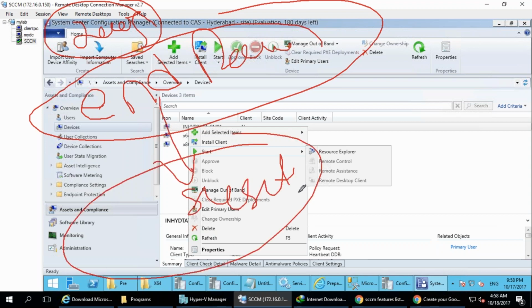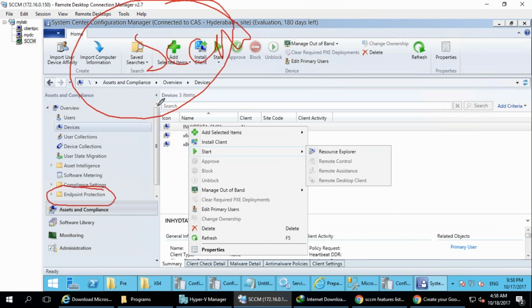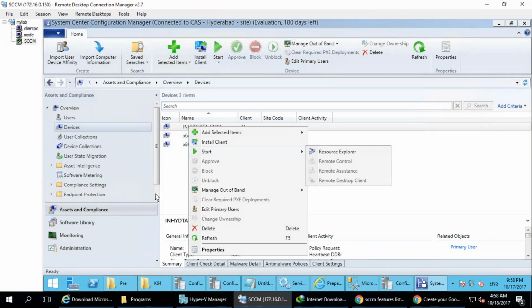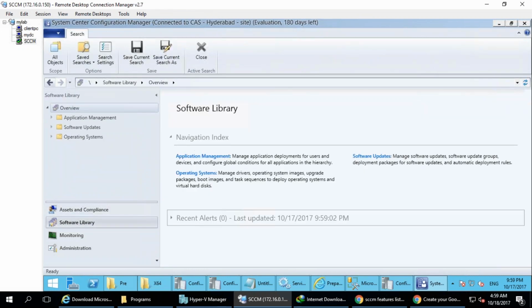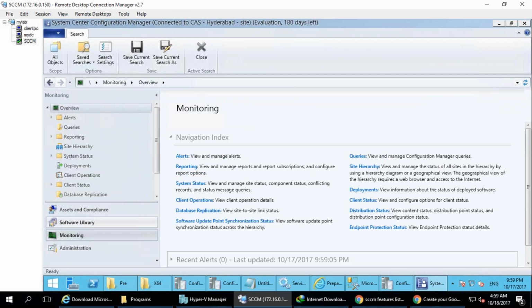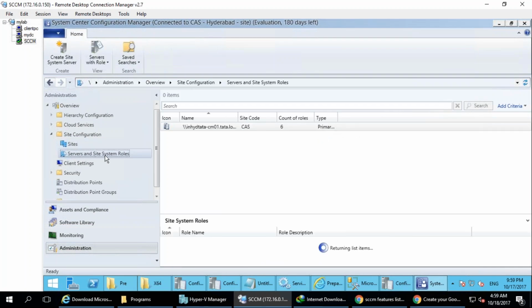I did not talk about the System Center family. I'll talk on it. But in general, the antivirus is also part of SCCM. That role is called Endpoint Protection. So you can go for Endpoint Protection. So these are all the features. Apart from these, you have many other features. Let me recall some of them.